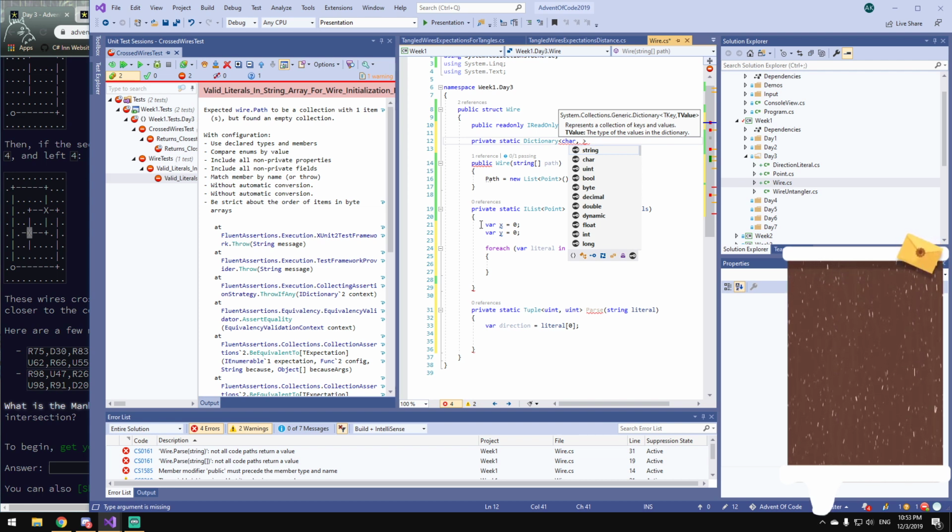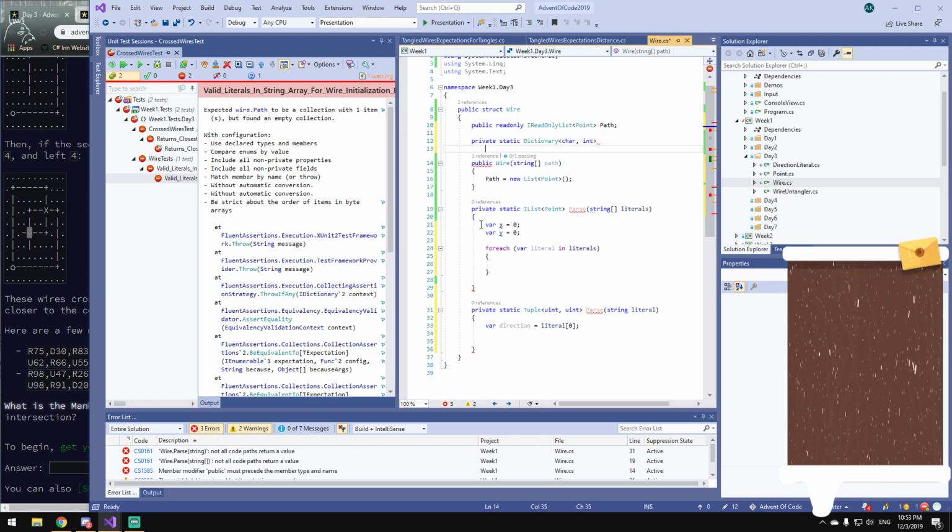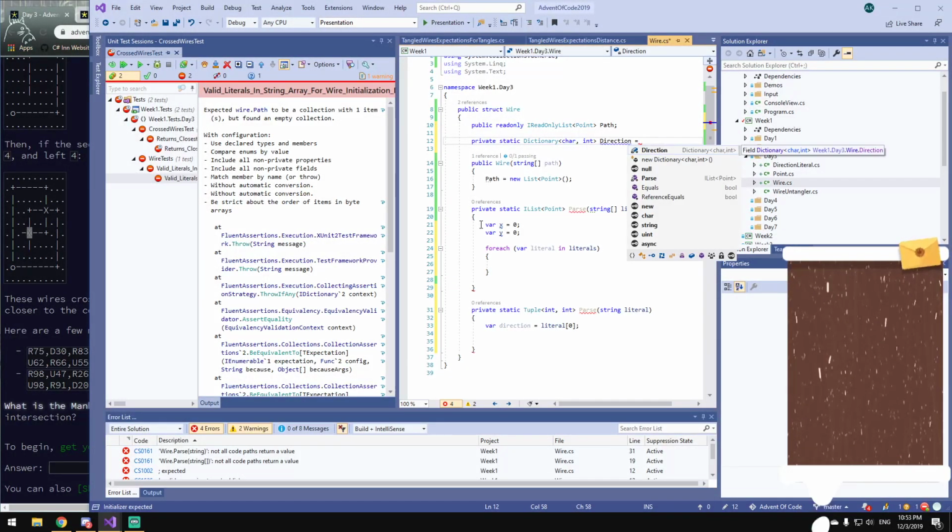Positive or negative, which indicates a multiplier actually. And for simplicity's sake, I'll use ints. It's int, not uint, because it can be negative. So, dictionary. Private static dictionary, char to int, and direction.